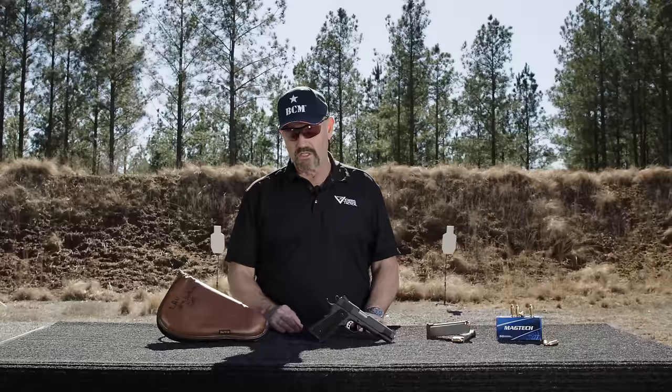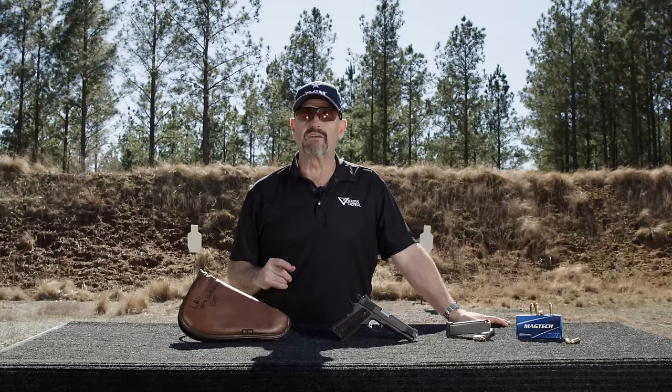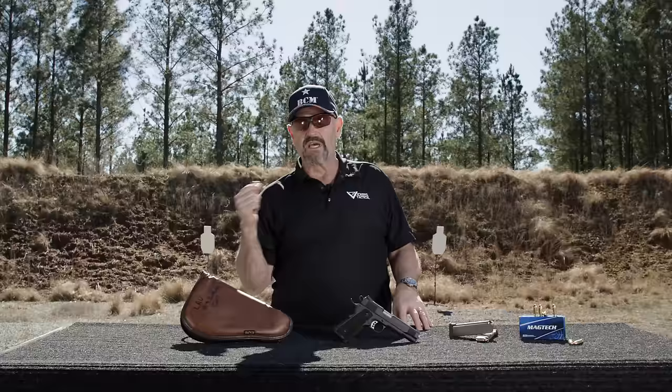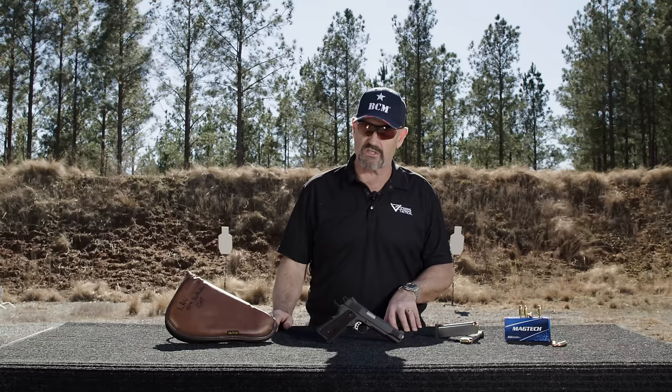Very happy with how the gun turned out. Ken only ever shot it once when he first got it, cleaned it up and put it away — it's been unfired to this day, and we're going to fire it up for you. Now, this particular pistol is in the first edition of the Vickers Guide 1911 book. Myself and James Rupley are revamping that book into two editions — a lot more pistols, a lot more details — volume one and volume two. This pistol will be prominently shown in volume two. Stay tuned to vickersguide.com to watch when those books are going to be pre-released.